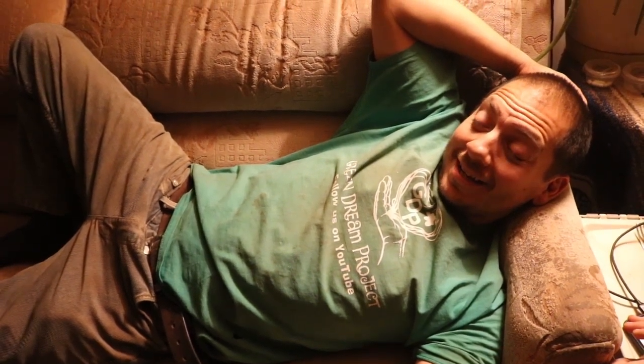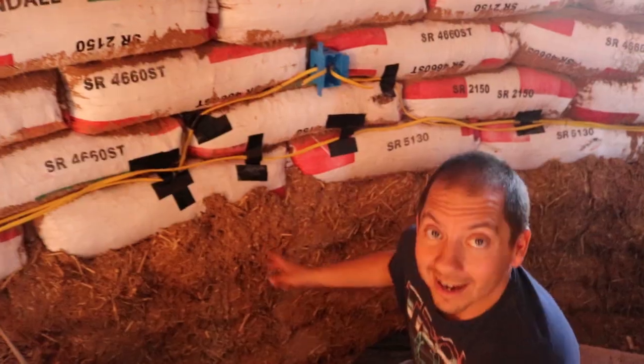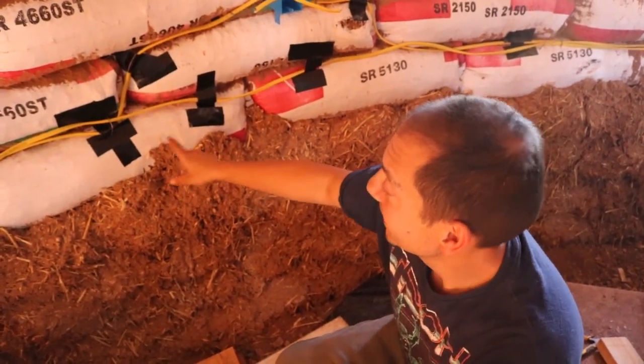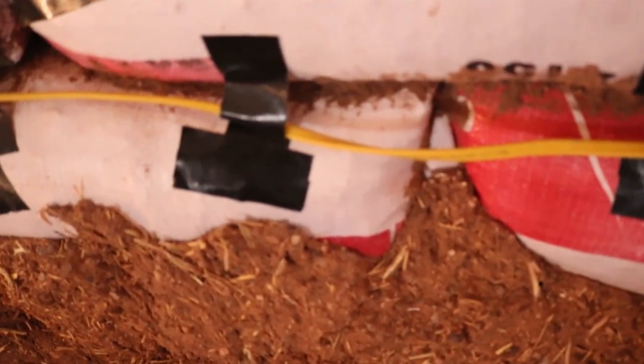And I've been digging that trench for a few days now, and my back is letting me know it is not happy. So now we got a lot of comments, questions, concerns. I want to address a few of those right here, because what we're doing here is a little bit different from a conventional build. Obviously, you can see here, I'm just running the wire along the bags. I did use some duct tape over here, and I stopped using that toward the beginning. I went to these staples, which worked a lot better.